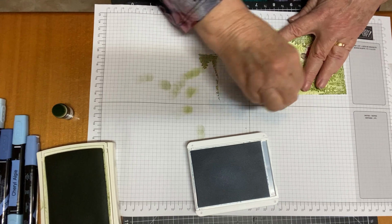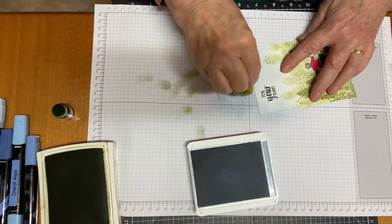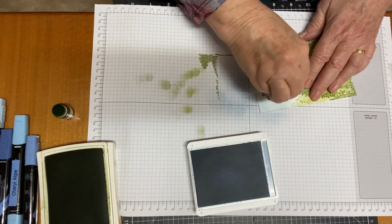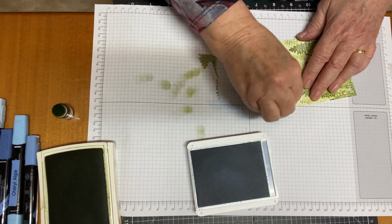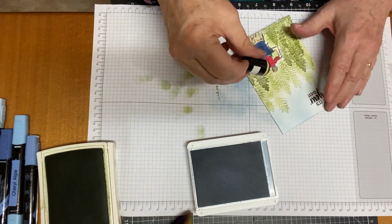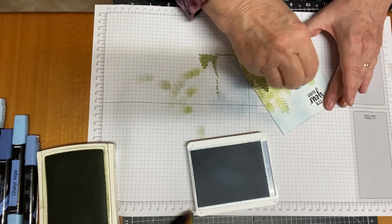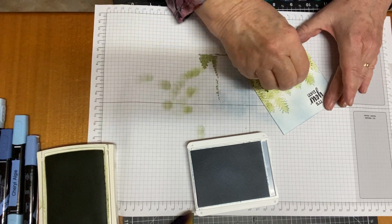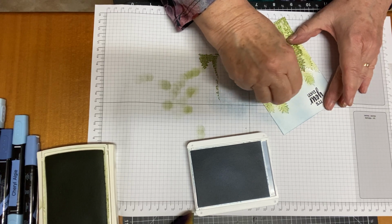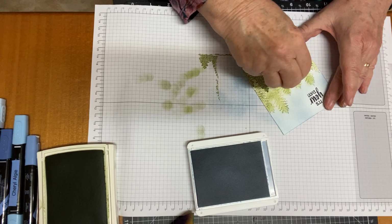Just kind of go around your edges as well. I want to get in that bit. I've got blue tips to my trees. You're going to say, she's got blue trees. Yeah, she has, but she's going to fix that. Just go back in with some, might not even need to ink up with that. Take a bit of the blueness out. Doesn't matter anyway, really, because trees can look bluey green, can't they? The tops of them. These ones are anyway.